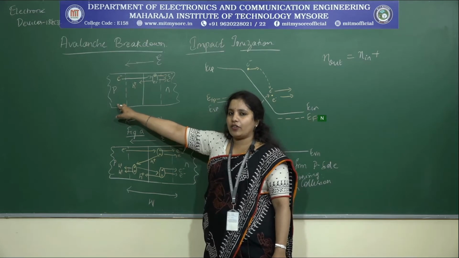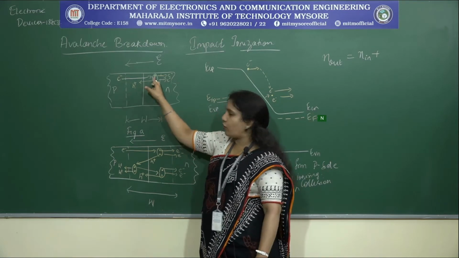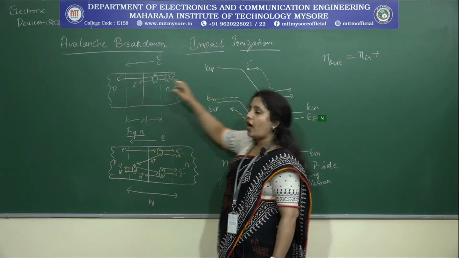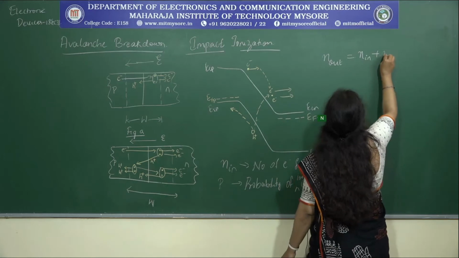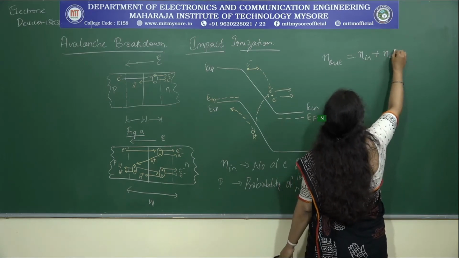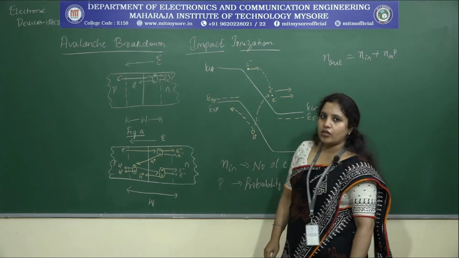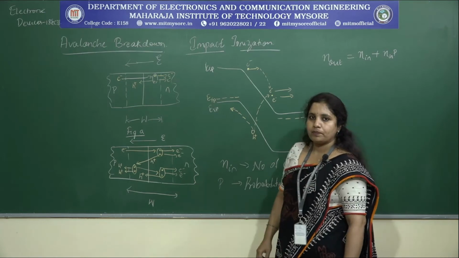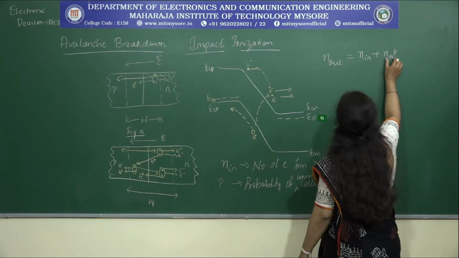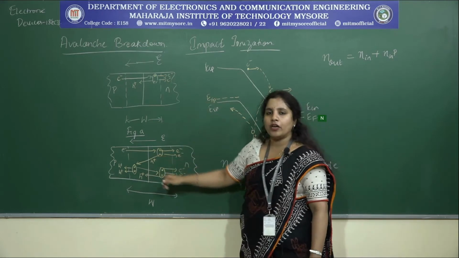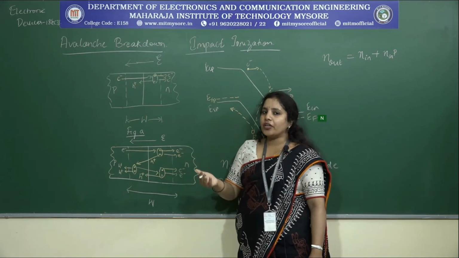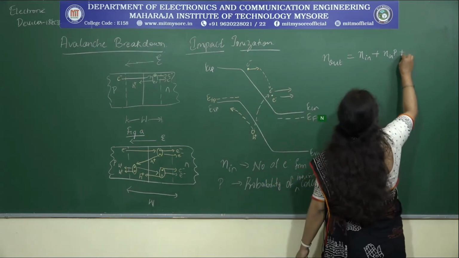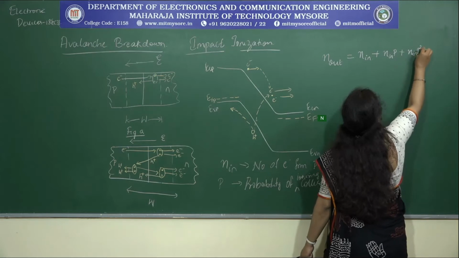Now, as I increase the reverse bias voltage, what is happening? There is a first collision that takes place, right? So ionizing collision takes place for the first time, and that results in how many secondary electrons or charged particles? That is given by Nn into P. Done? And if these secondary particles again collide with the other atoms, there are tertiary ionizing particles that are being generated. How will I represent that? It is Nn into P square.